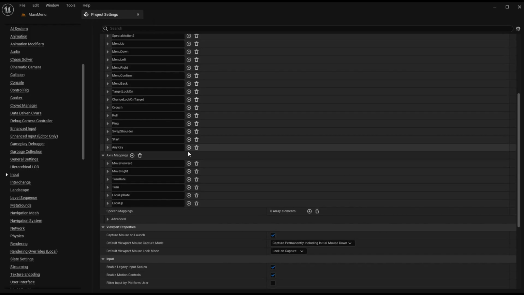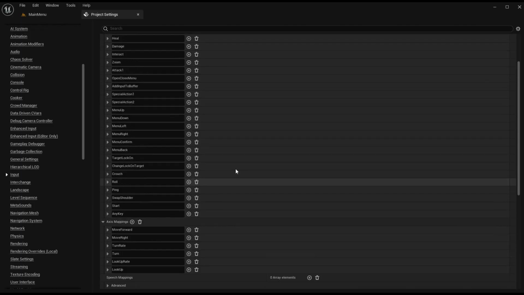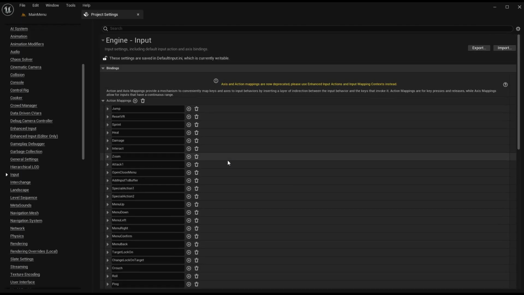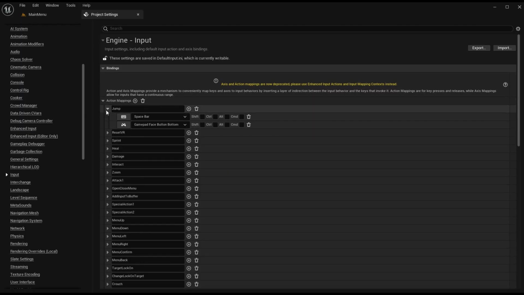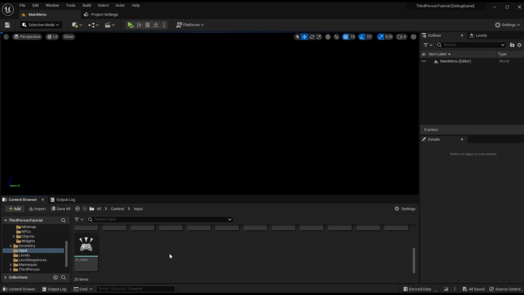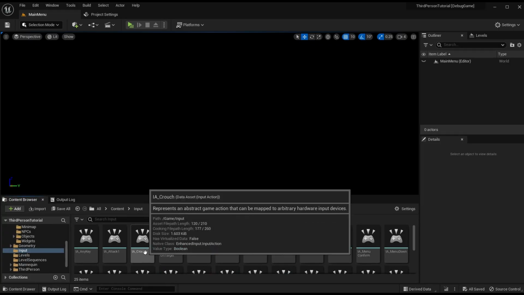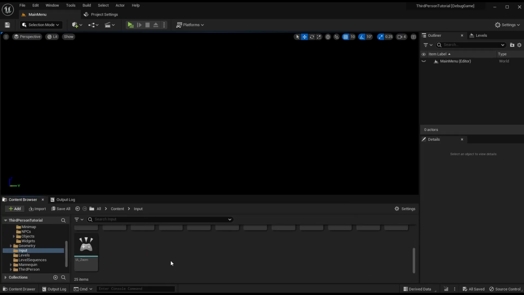That is all of our inputs converted from basic actions and axes to enhanced inputs. The next thing that we need to do is set up our mapping context. That's where we will bind all of our inputs that we already set up in our game to these enhanced input actions. One of the huge benefits of enhanced input is that you can have multiple mapping contexts, and so you can change which controls are available to the user and which controls do what actions in the game at any point. I'm going to just put one in here.